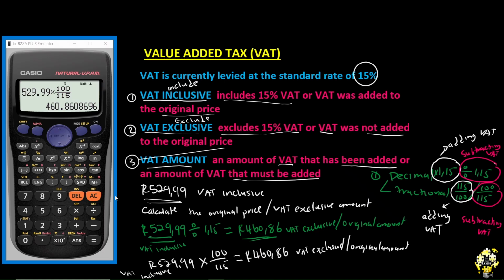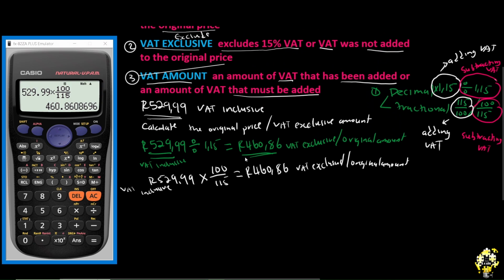So let's continue. We also need to calculate the VAT amount, and then we'll also go back to starting with the VAT exclusive and then going to the VAT inclusive. In fact, yeah, we will get there. So now let's go a bit down. Let's get some real estate. So what if the question said that calculate the VAT amount? What then would we do?